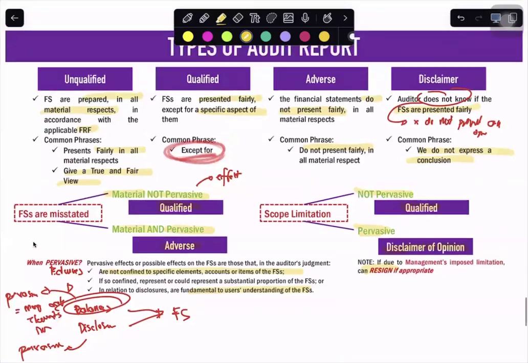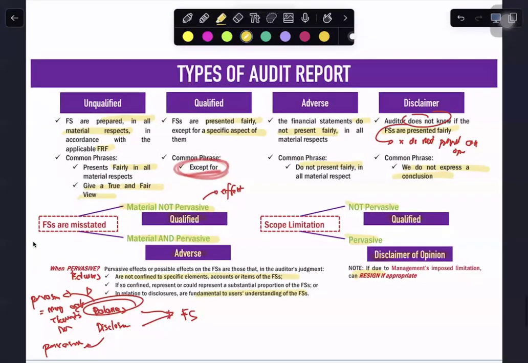So I just provided here the different types of audit report for us to properly understand the whole concept of an audit. Earlier we started with the three conditions of the audit. We check that, and then we do risk assessment. We respond to those assessed risks, either with tests of controls or substantive tests. And then finally, we evaluate and conclude. Now, in completing the audit, we evaluate by forming an opinion. So now, we look into the different types of audit opinion and the differences among them.